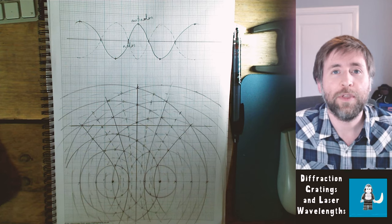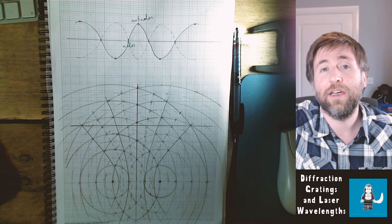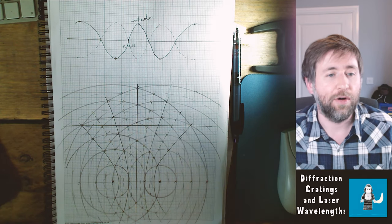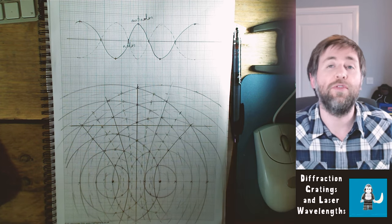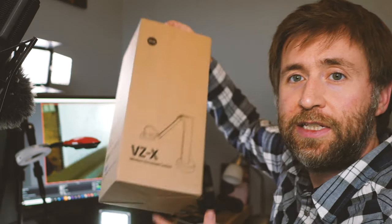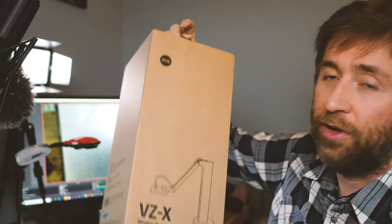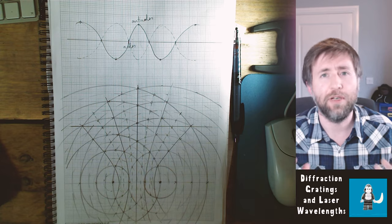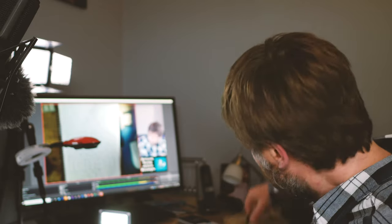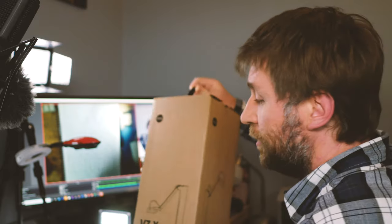This is the Lumens DC120. I was given it at a technology in education fair to try out and see if I would recommend it to teachers at my school, and I did — I really like it. I think it's an excellent visualizer, but it's getting a bit old now. It's not quite full HD, it's a kind of square format rather than a full HD or above. But thank you very much, because Ipevo sent me this — the VZX wireless document camera. Every single teacher at my school now has an Ipevo 4K document camera and we love them. They're absolutely excellent, but they're USB only. This has an HDMI connection and also it can broadcast wirelessly to your computer or to your phone.